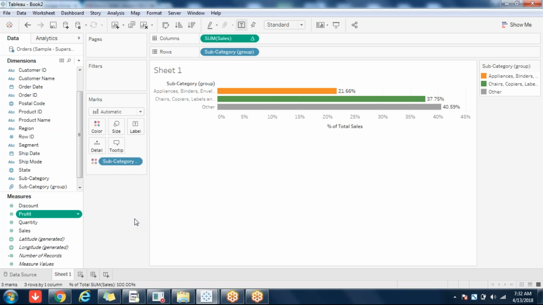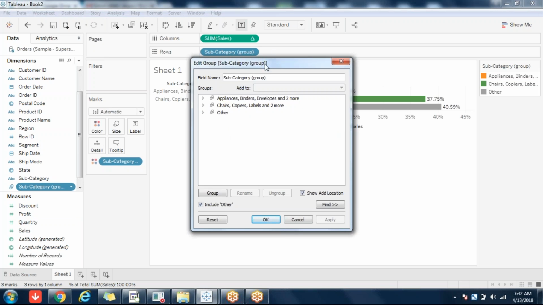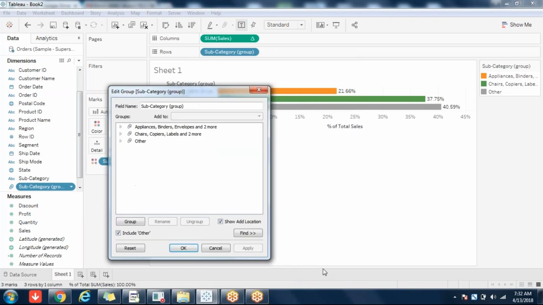Tell me. At one point you said that a same dimension member can be in two different groups, but in real time we don't do that, right? No. Whether it is real time or not, any dimension member will not be part of any two groups. A dimension member will be part of only one group.